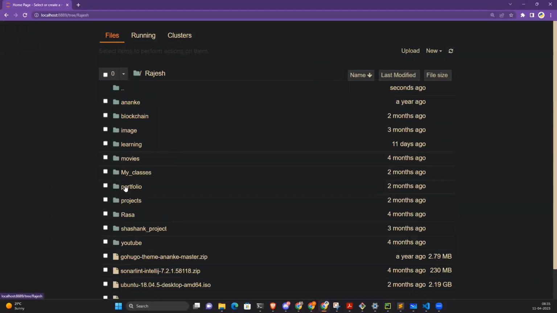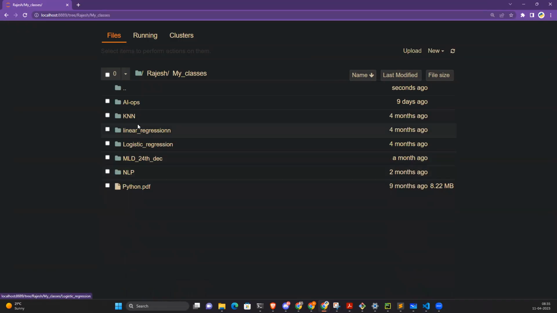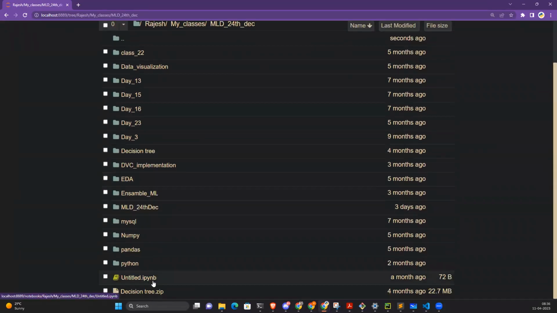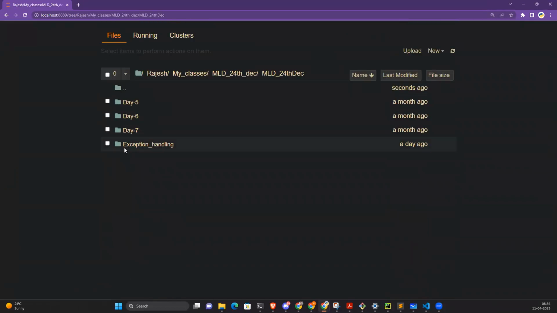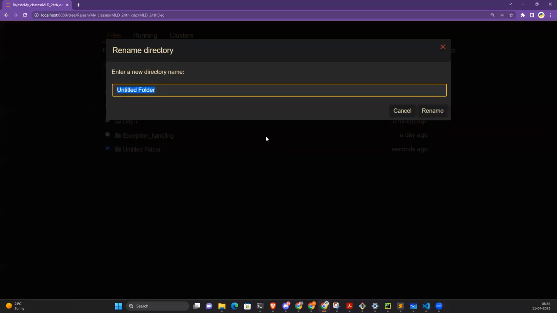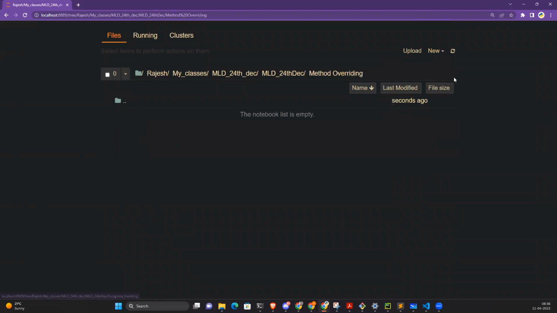Let me open my classes folder, MLD 24 December, and here I can create a new folder. I'll rename this to method overriding. Okay, cool. We'll create a new Python notebook here.